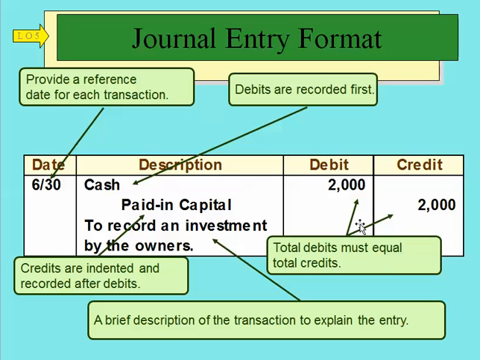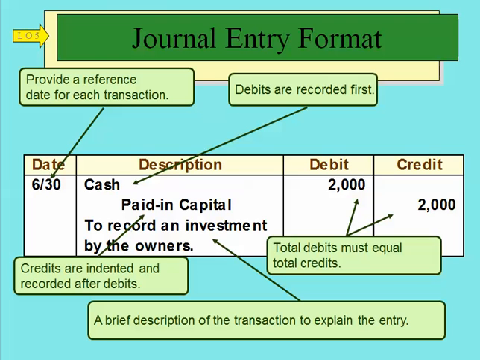We will have a debit and credit column. Now we can have more than one debit and we can have more than one credit. As long as our debits equal our credits, we're in good shape. It doesn't necessarily mean we're posting to the correct accounts, but they must absolutely match. Otherwise, we know we've made a mistake for sure. Then we would have an explanation of that particular journal entry and leave a space.